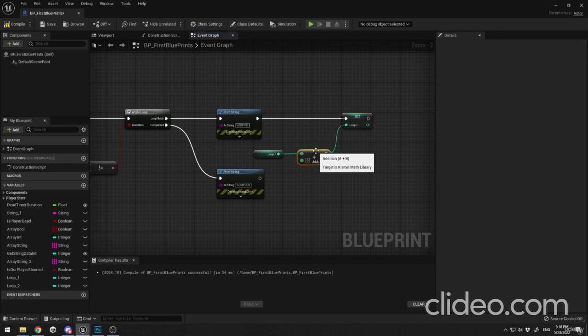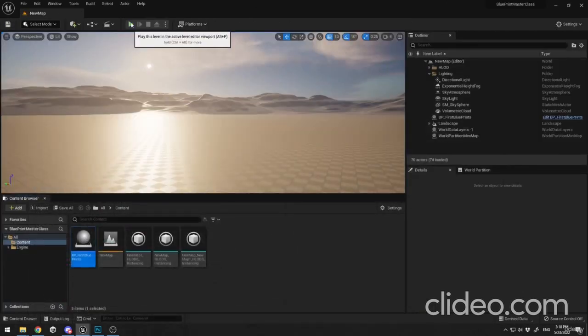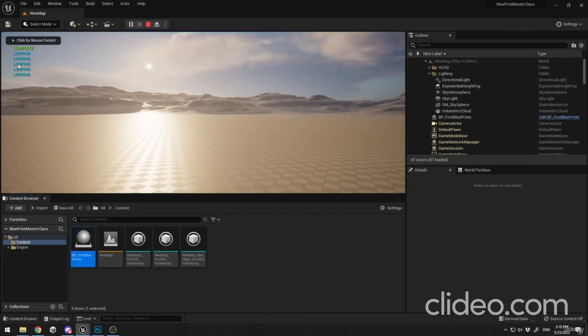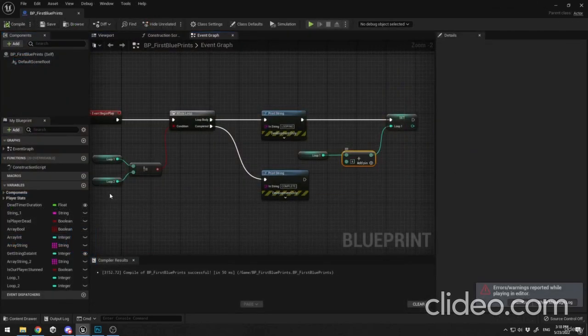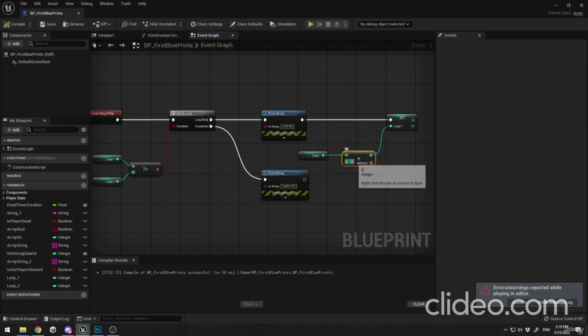Right here in the add section, I can say whatever I want to add. Let's say this is 10, so let's add 2. Compile, save. I'm going to play it, and we're going to have only 5 of those looping texts because we incremented with 2. If you add 4 over here, this condition will never be met because we will never have 10 over here. So if you add 4, it's not going to work.